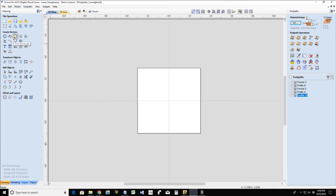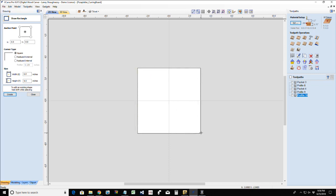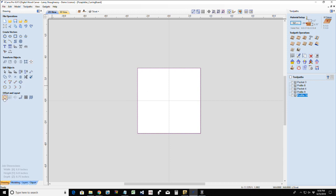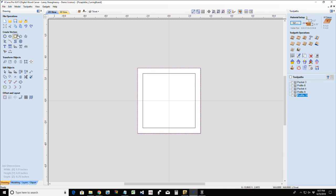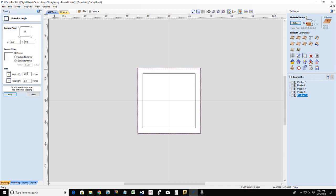All right. For this, the first thing I'm going to do is create a rectangle and draw it from corner to corner. On that rectangle that I just drew, I am going to offset it inward, oh, 1/2 inch. And on that outside rectangle, I'm going to put a radius on the corners. Quarter inch radius. Whoops. I think it's a quarter inch radius. Let me see here. Let's go with a half inch radius.